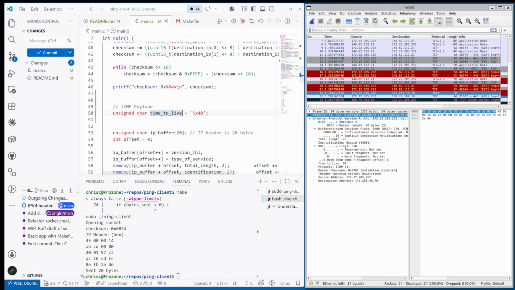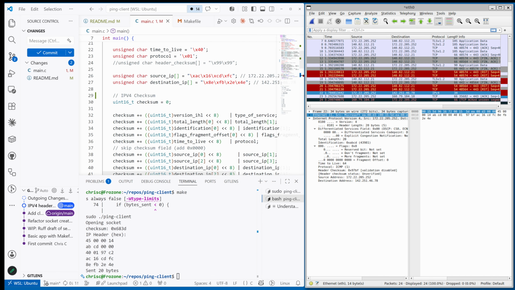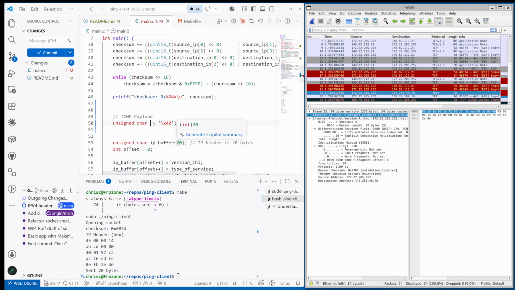Okay, so we can make this an unsigned char. How did we do it up here? Oh, we made each one a separate one. Okay, I guess we just stick with that.